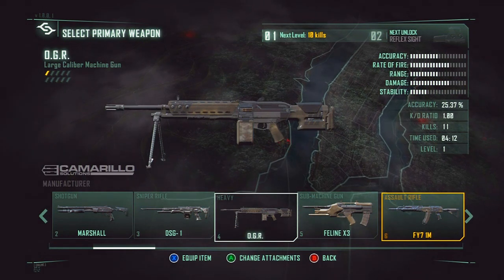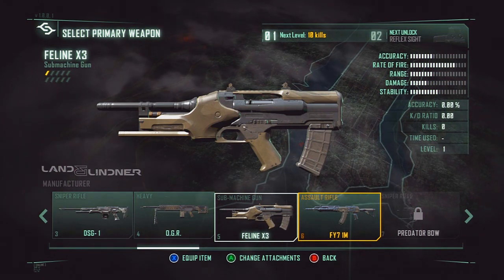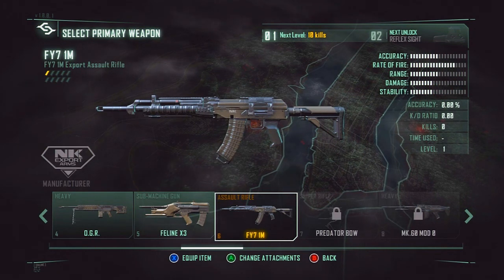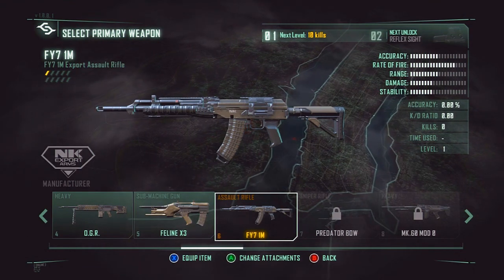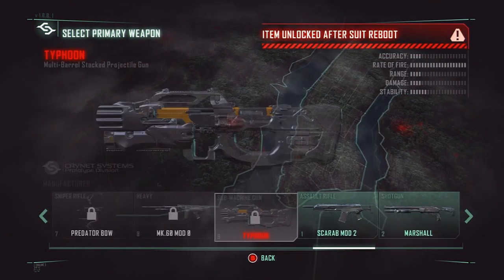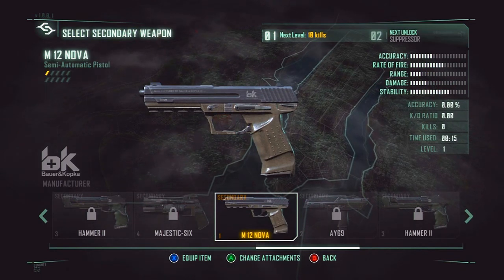The AGR, it's actually pretty good. I don't remember this being in the last one, but I think it was. The feline, it's a little different. Pretty much the same premise, but a little different. And the FY7IM. I have no idea if this is in Crysis 2. I didn't play Crysis 2 multiplayer all that much. Of course, the Predator Bow's new. This, I believe, was in there, and the Typhoon is new.